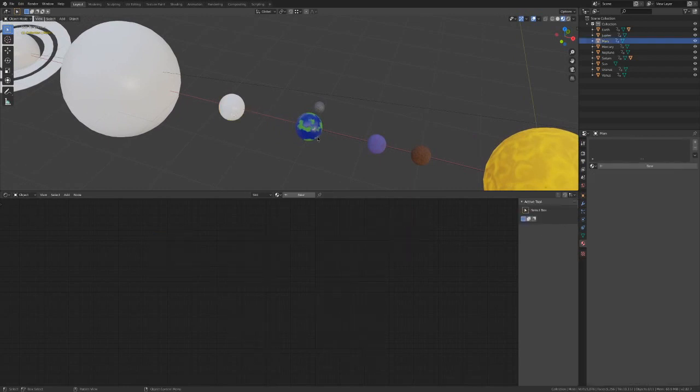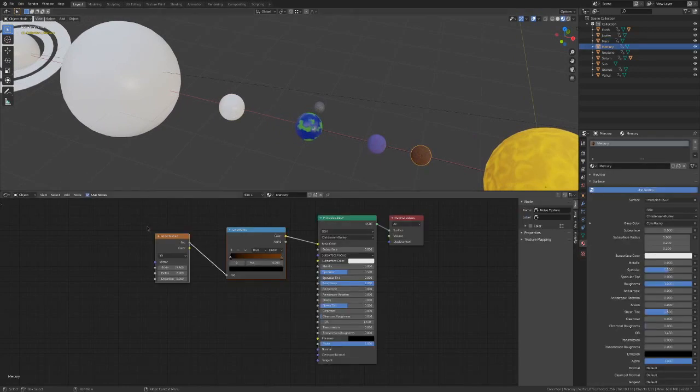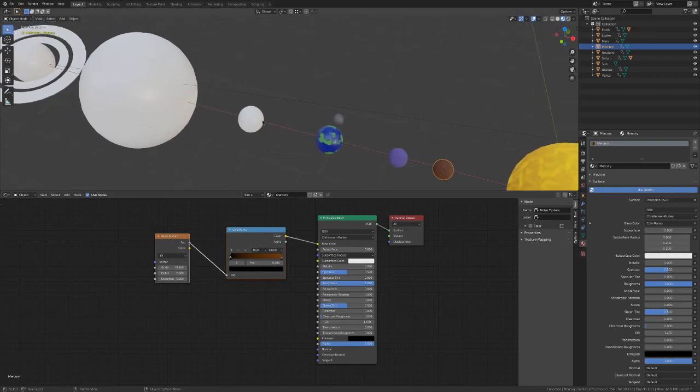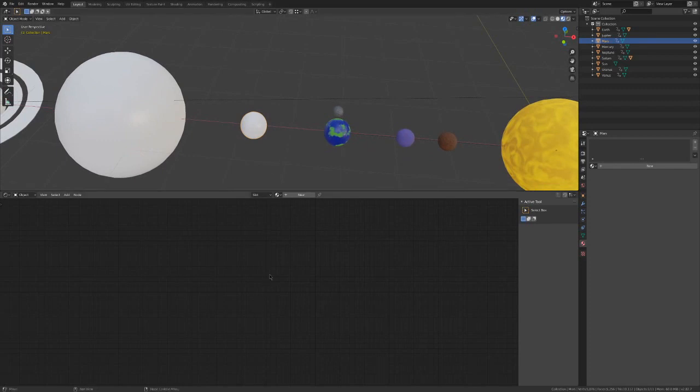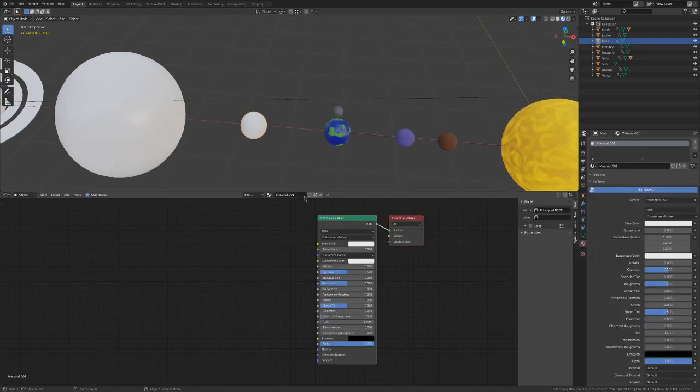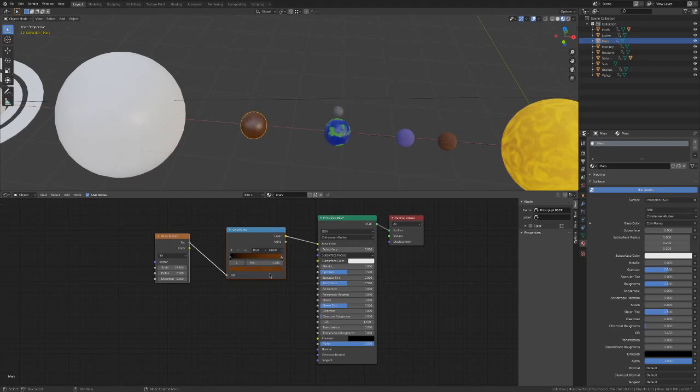Let's go quickly to Mars. Mars, we can copy the setup of Venus. I guess nobody will complain. New material, let's call it Mars. And we're gonna make it more red. Well, let's say from these two. These we don't want any kind of.